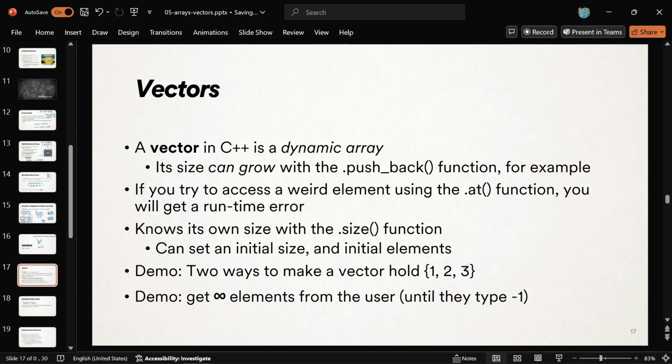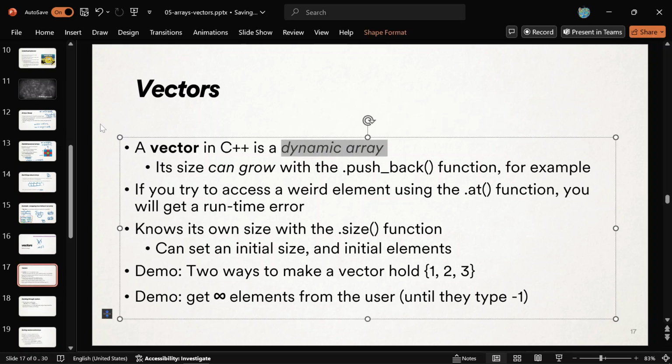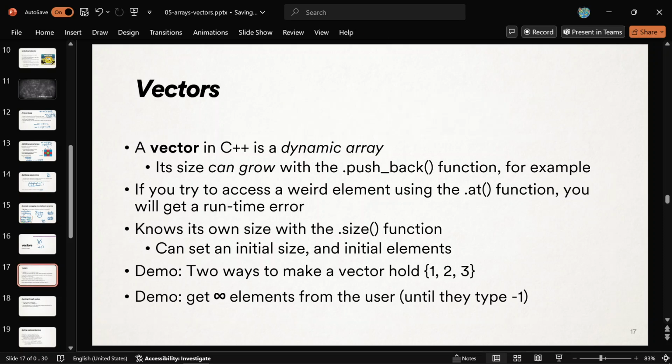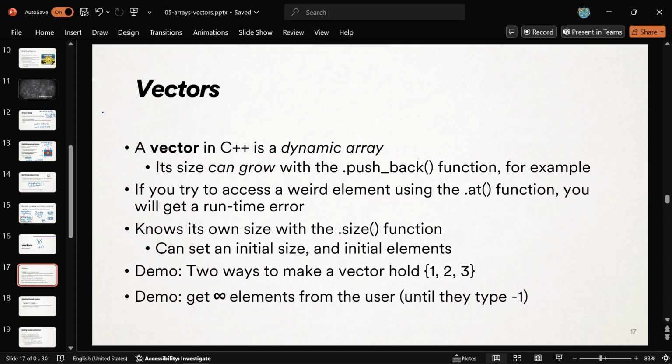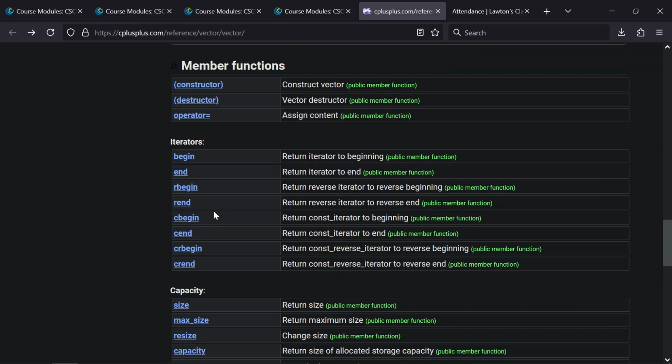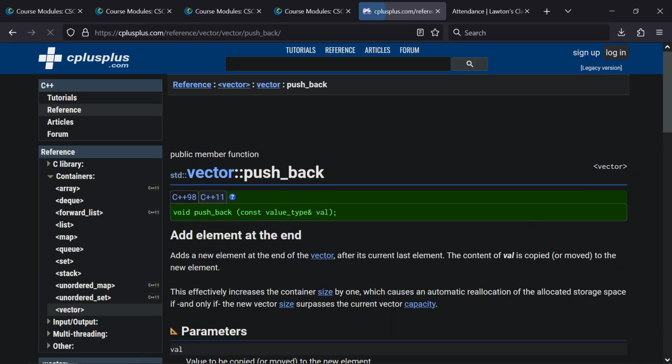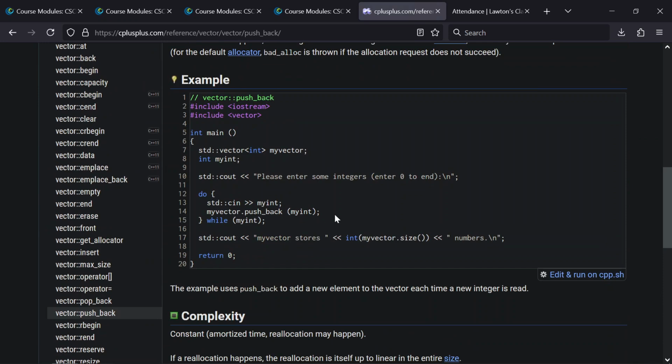So a vector is what's called a dynamic array, which is already better than a normal array. Dynamic just means moving around. For us, it means it can grow. So a vector can grow in size. That's really nice. There's a push_back function that adds something at the end. It's like you're shoving it to the end of the vector. So that's this one. Click on it to see an example of it. Not very useful maybe, but it's vector dot push_back, the thing you're going to add.